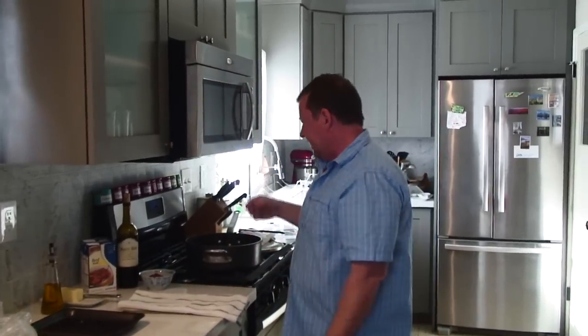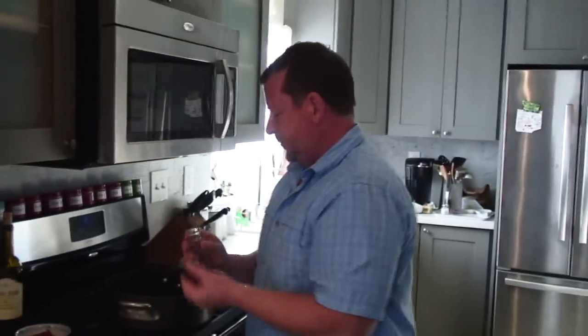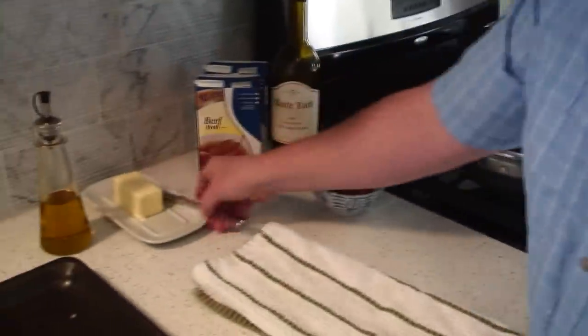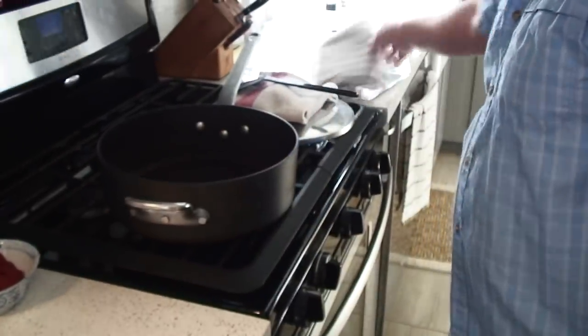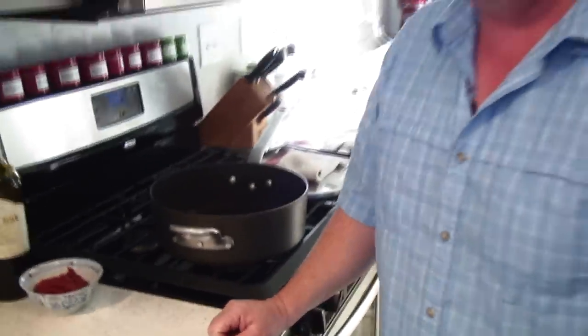All right, the next thing we need to do before we empty the meat out is add the oil and the butter to the pan. So we use about 2 tablespoons of oil and about 1 tablespoon of butter. And we let that get nice and sizzling until the butter stops foaming, and that's when we know it's time to add the meat.